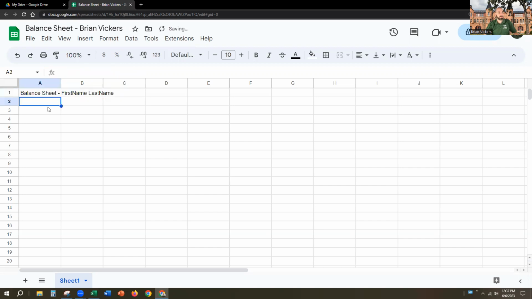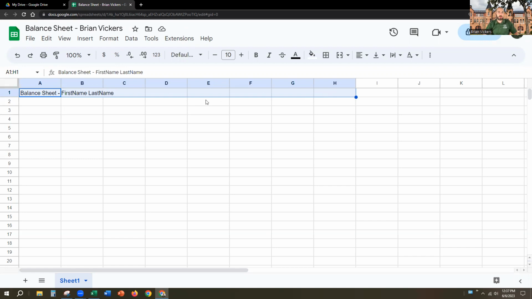All right, and we don't want it to just sit in one cell and overlap. So we're going to make this, like I said, 8 cells long, and that's going to be important because we're going to have 4 of these columns be for our assets and 4 of these columns for our liabilities. So this gives us a nice even split.